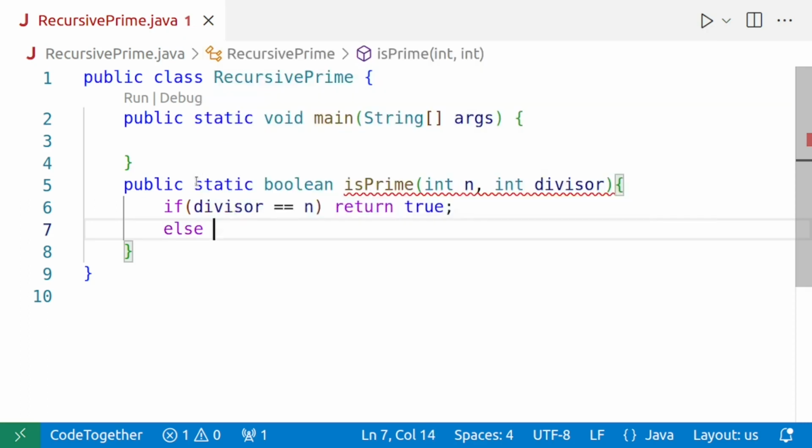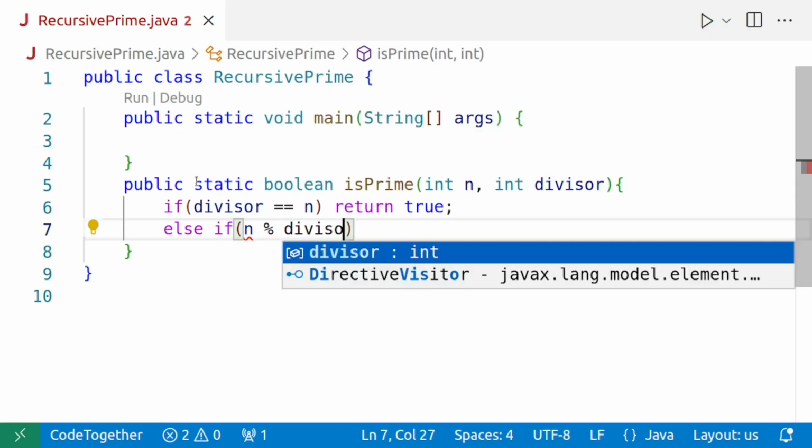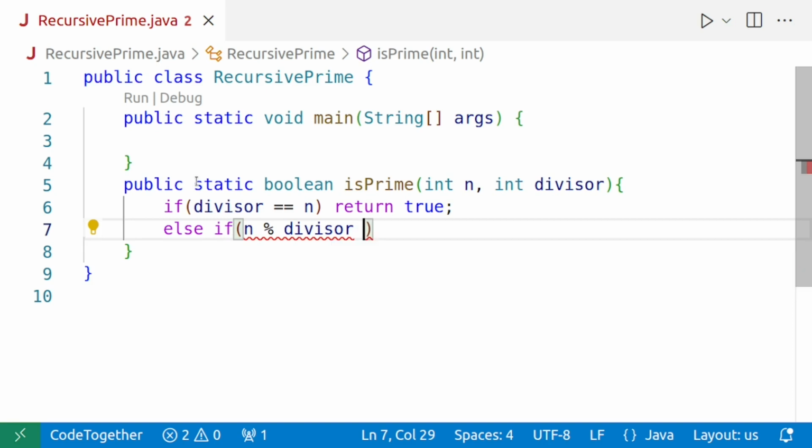If that is not the case, we'll check whether the divisor which has been passed is a factor of n or not. So if n modulus divisor is equal to 0, that means divisor is a factor of n. And please note, we are not starting from 1, we are not going till the number.